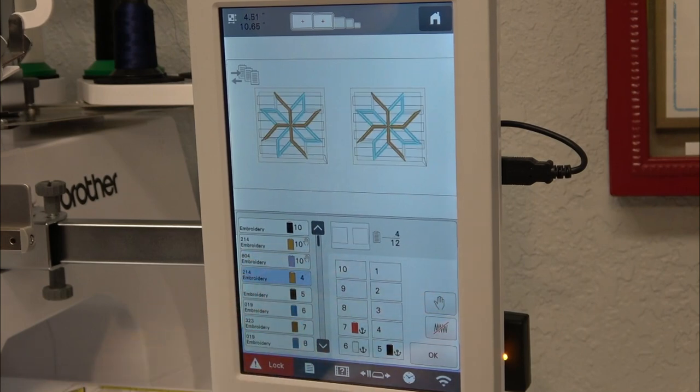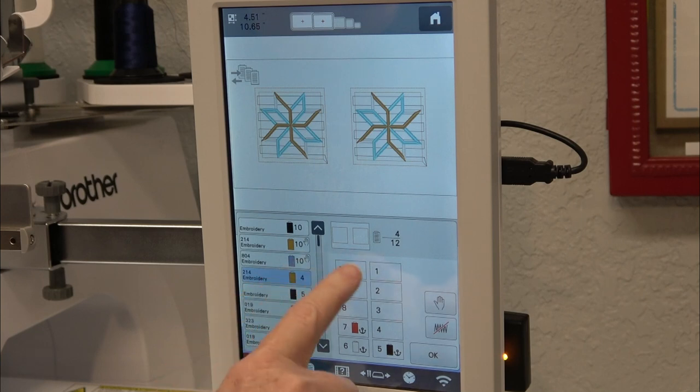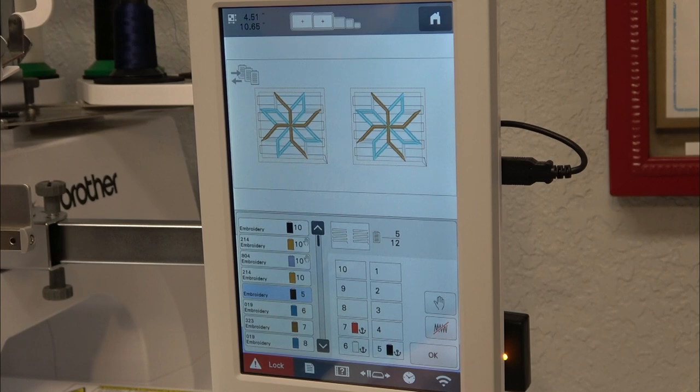And there is the fabric tack down. This is fabric placement. This is fabric tack down. I need it to be number 10. The next one is the background quilting. That's going to be spool number 4. And then all of these are going to be number 10.